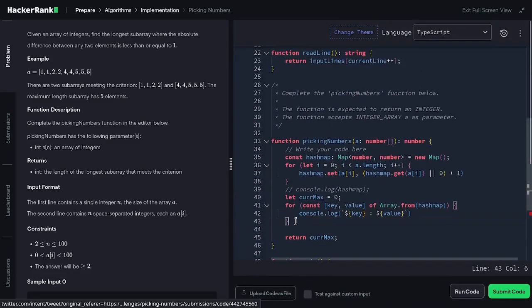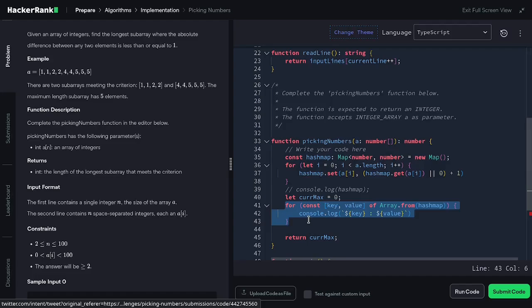And if you look closely, you see the for loop right here, it takes another memory complexity. It's because we are converting the Hashmap and then destructuring the variable of the Hashmap and using the for of loop, that is taking an extra complexity of what we are trying to solve right here.